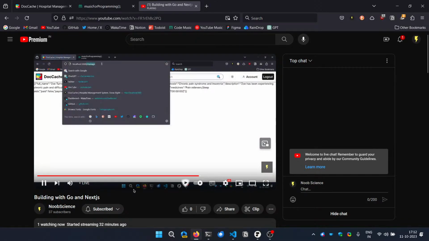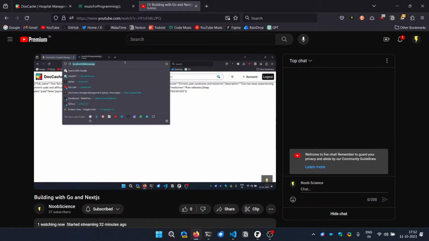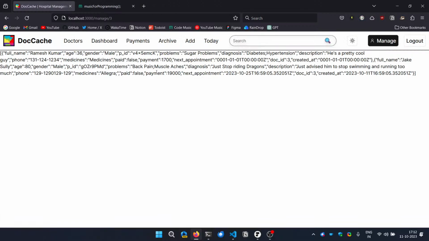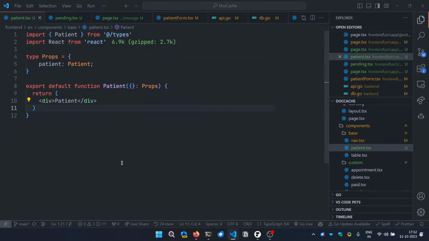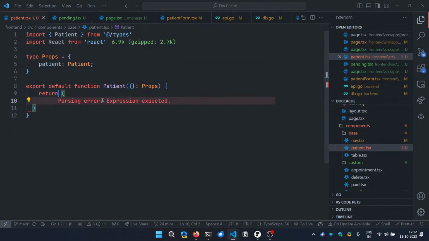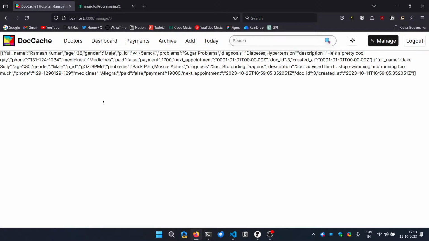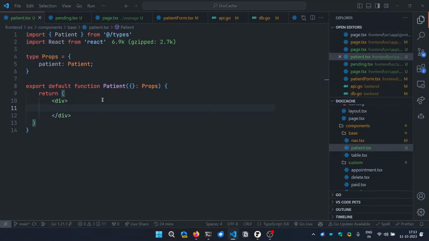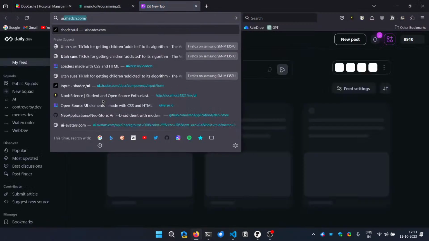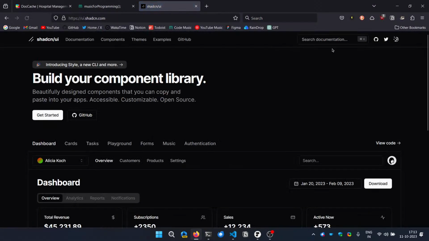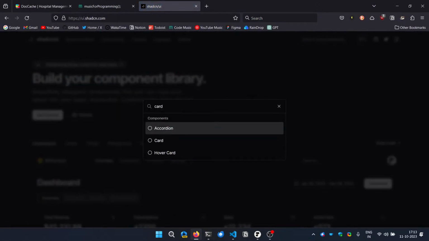This manage redirects to man. So, the division right here, I can put in a small little division. You know what? I think shadcn has like a card component somewhere.